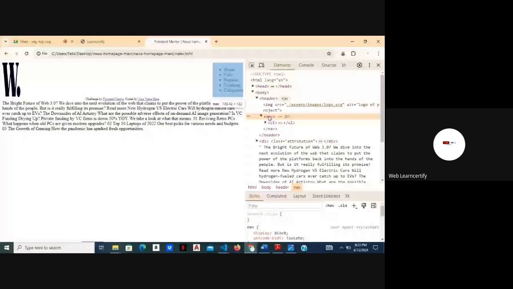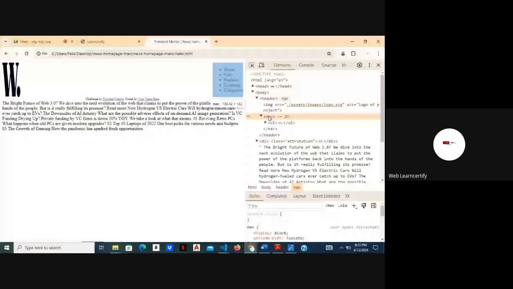As you can see right here, it shows flex, which means this is a flex box, right? You gave it to the parent. So it means for us to be able to make each of these list items horizontal, we need to look for the parent also. Nav is actually the parent container that should be turned into a flex box.